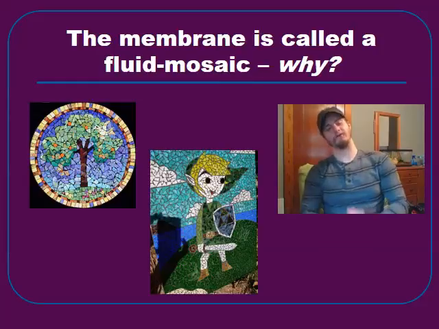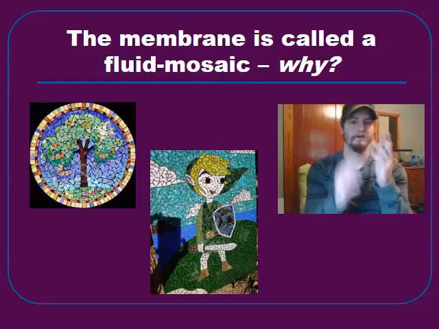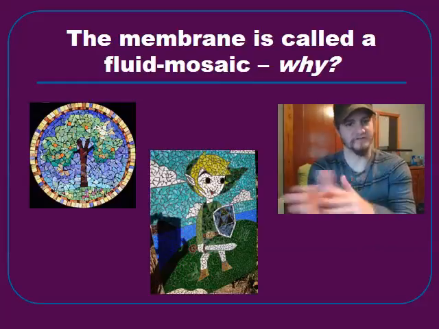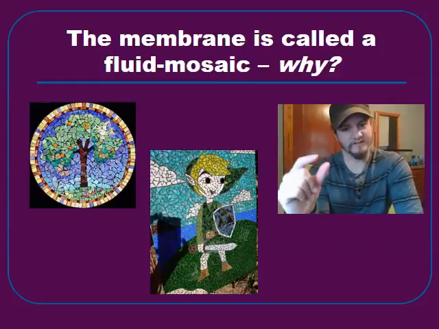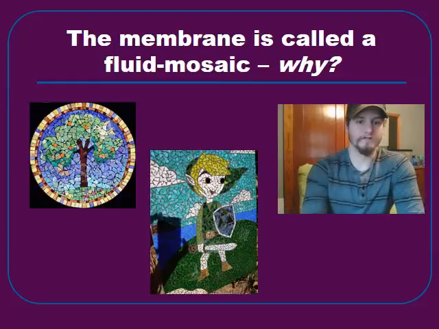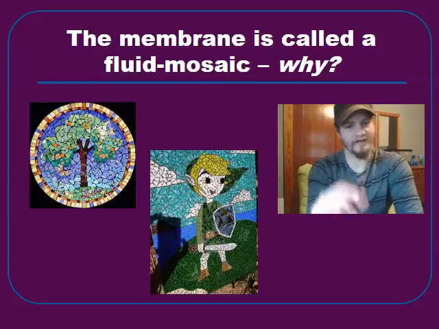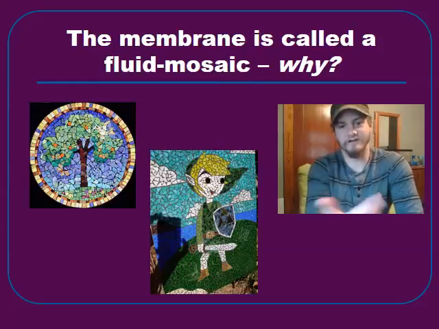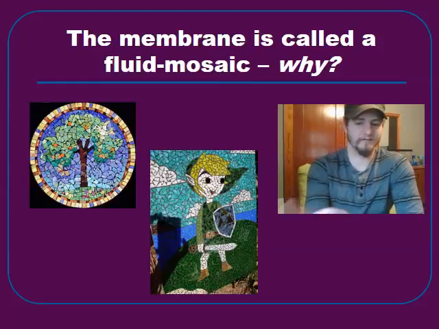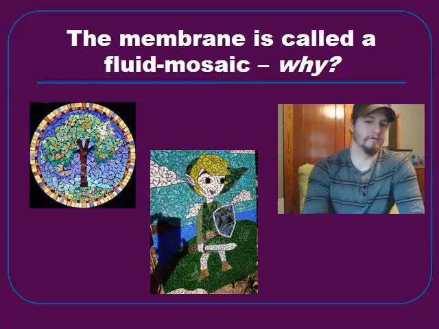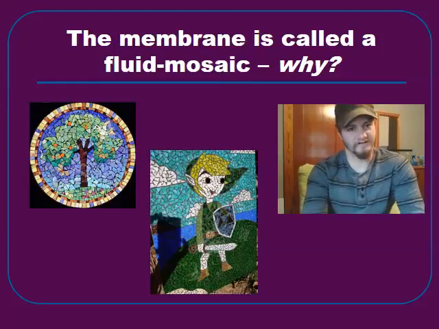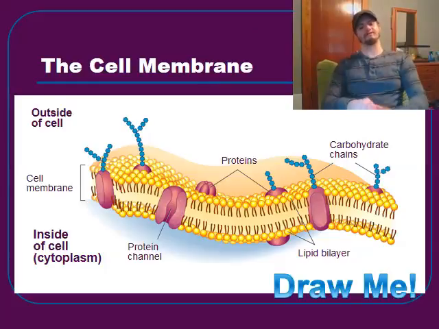So, now granted I can't actually hear what you're saying, but I'm assuming what you came to was, if you look back on the last slide, you saw that you had all these tiny little phospholipids embedded in a fluid. So a fluid mosaic, if you look at these pictures here, the mosaics are all made of tiny little pieces that are put together in a certain way to make a picture. Same thing with the cell membrane. The cell membrane is a bunch of tiny little parts all embedded in a fluid, hence why they call it the fluid mosaic. So here we have the cell membrane.